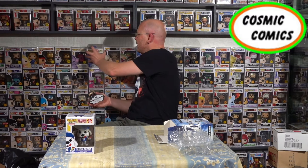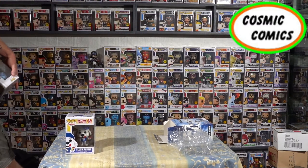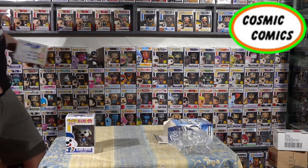And the beauty is they're not massive. I mean, some of the Kotobukiya stuff I've got is massive, so they take up a crap load of space. These would pretty much fit onto a shelf in the same space as a Funko Pop in display. So as you can see there, it really doesn't take up any space whatsoever. Let's get my light back in place. So yeah, that's pretty much the video for you guys for today.